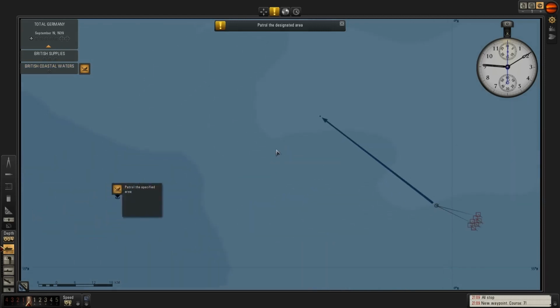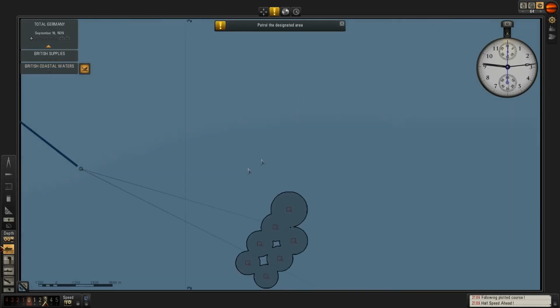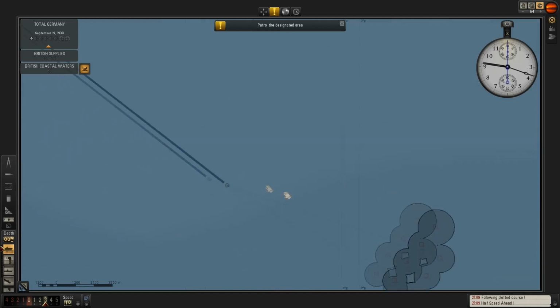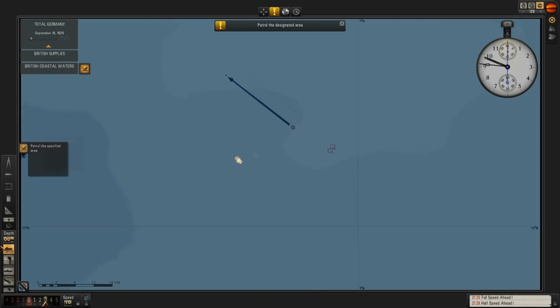New waypoint. Probably about course 71 here. Returning to course. I'm fine with letting them go for a bit. They haven't spotted me, so I'm not too worried. And so long as they don't actually spot me, everything's okay. We're moving about the same speed, so they shouldn't be able to catch up to me. I'm going to increase my speed just a little bit to make sure, though. There. I want to keep a decent distance away.